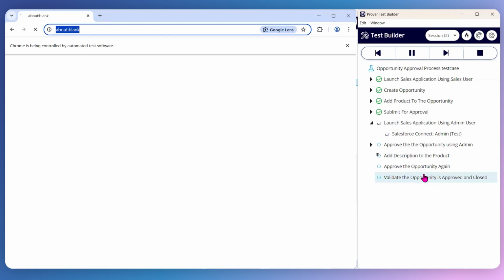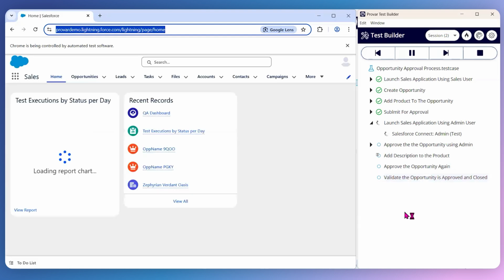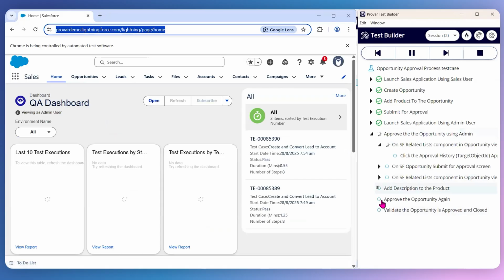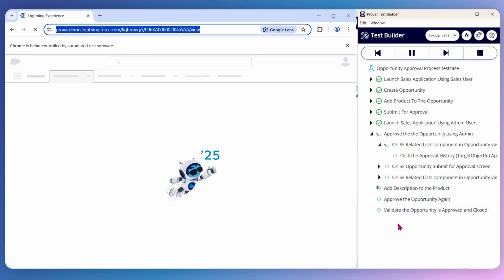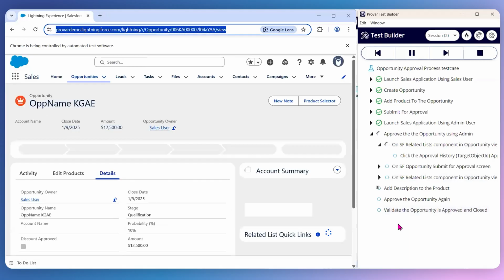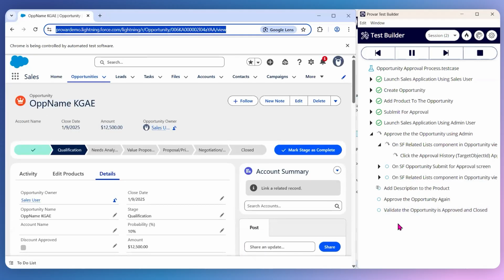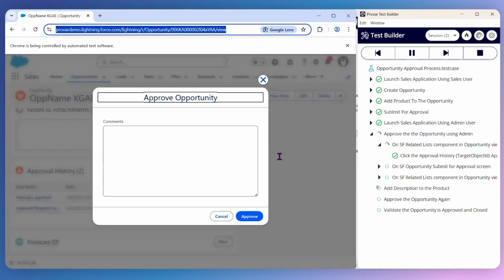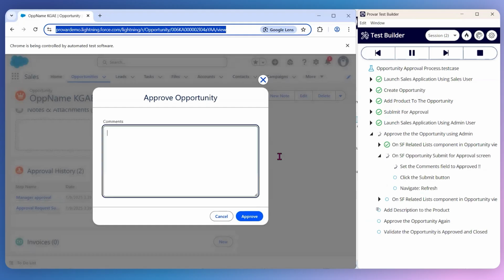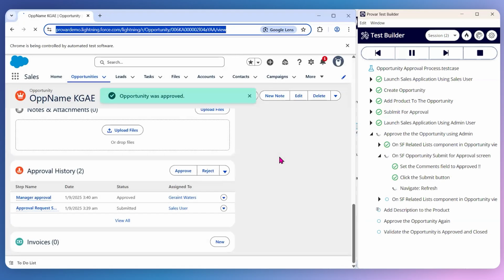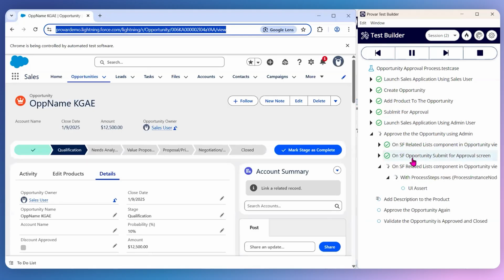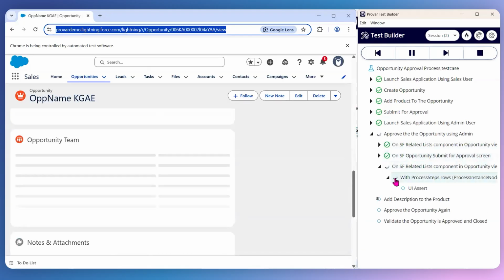You'll notice that navigating through two different users in the same test case is being automatically taken care of by Provar using the Auto Navigation feature. The Auto Navigation feature works on different objects inside your org, as well as different subtypes with related details like this. With Auto Navigation, you don't need to worry about navigating to most objects, subtabs, or browsers. Once we've approved this existing opportunity, Provar will also refresh the page so that the page updates. As the UI is updated, you can see the opportunity has been approved.